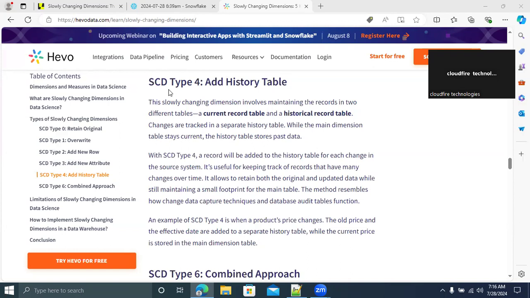In today's session, we're going to discuss SCD type 4, slowly changing dimensions. The dimensions will change as per the time. We can't predict it. It can be a minute, hours, a day, a week, a month, a quarter, or a year. Any time the data might get changed. That's why it is called slowly changing dimension. We don't have a regular frequency. The frequency will be different, day, week, or month. It can be any frequency, the data will be updated.